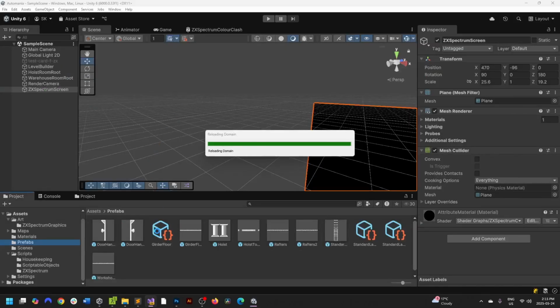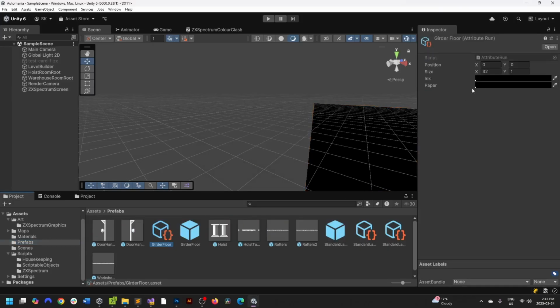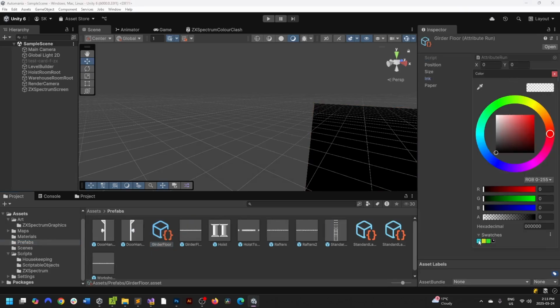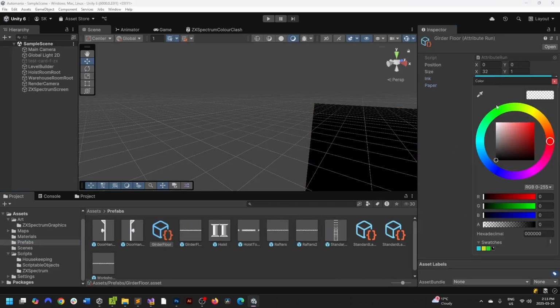All right, so go back to our girder floor. Girder floor, and our ink is going to be that, and our paper is going to be a new swatch, which is going to be 0. Add that there, okay.